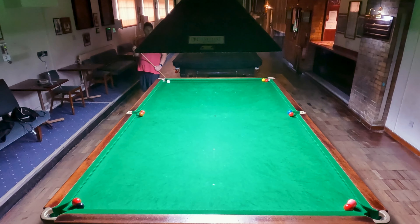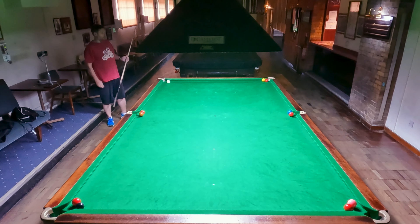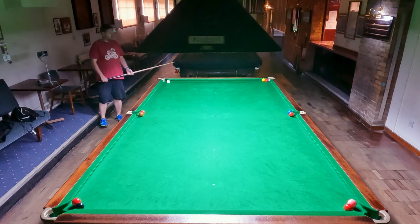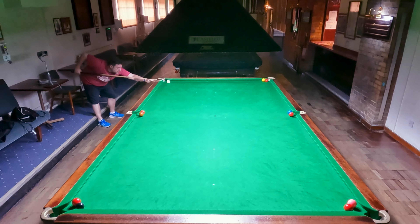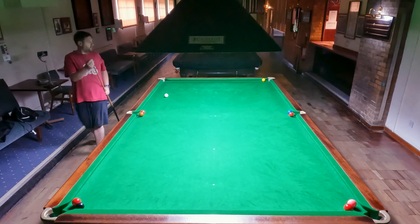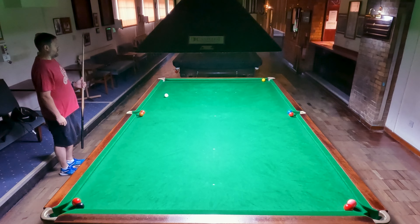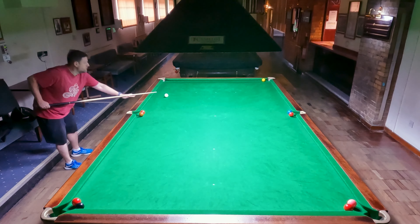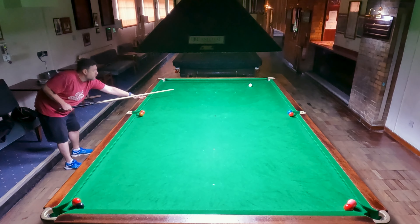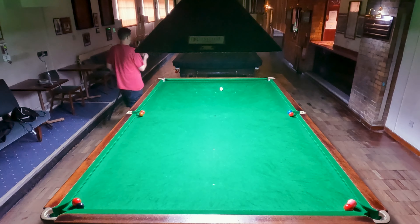So what shot am I going to take on next? I'm having a good look around the table, looking to see what the angle is on that red, see if I can cut it in without disturbing the yellow, and that's what I'm going to go for. But because it was a fine cut, I do kind of lose control of the cue ball a little bit. I should have put a bit more pace on it to try and get back out into the middle of the table, but it doesn't mean I haven't got this shot on the yellow — it's pretty straight, so I'm going to have to force it in with a lot of topspin to try and get it out off the cushion.